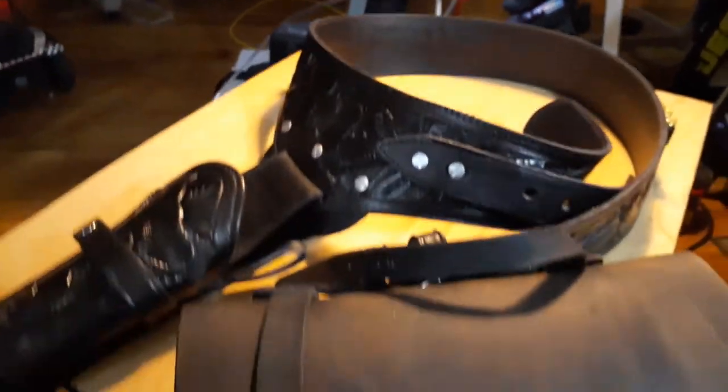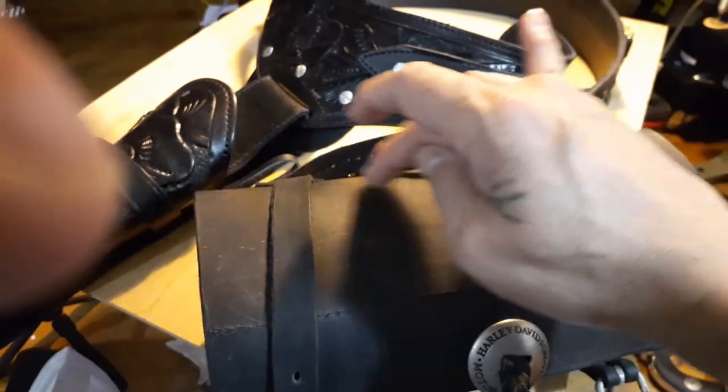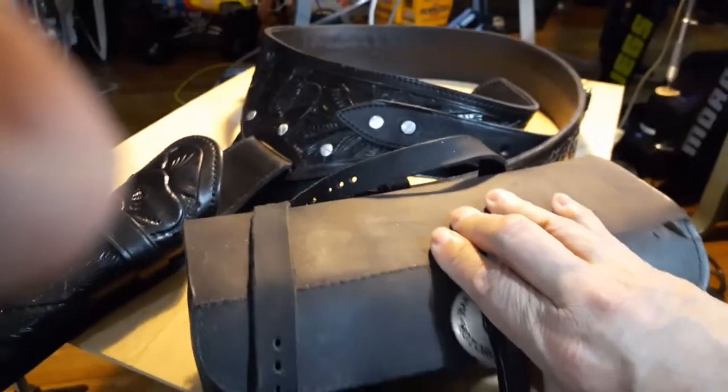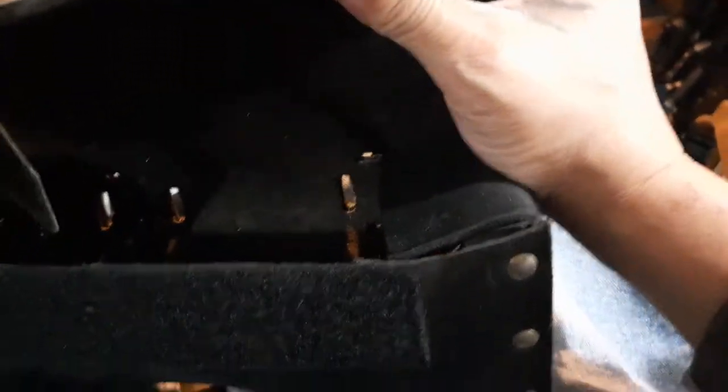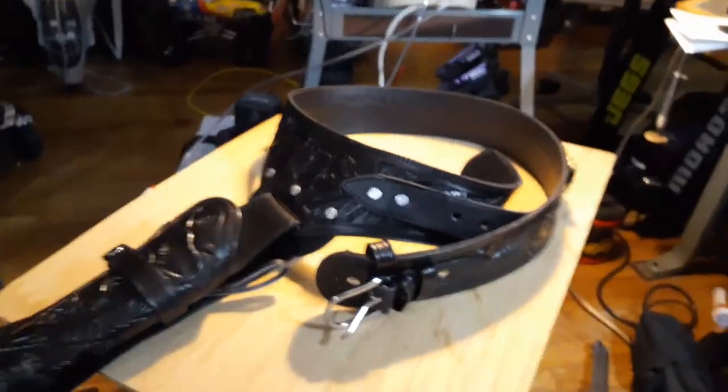Here's the bag — you see I didn't destroy it. On the inside it comes with a big tongue that goes all the way up into the inner part. Since I don't really use this bag, I cut it so the bag is still good, but I removed the tongue. The bag is still usable — the only thing is it can't talk because I cut its tongue off. It's got the perfect thickness I needed for the holster, and I still have the bag intact — just without the tongue.